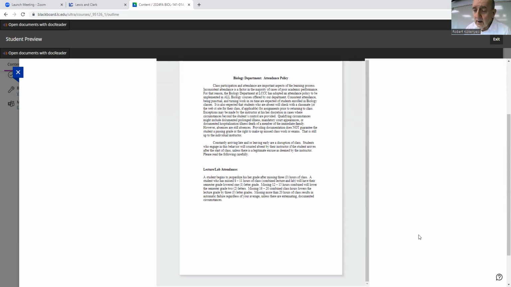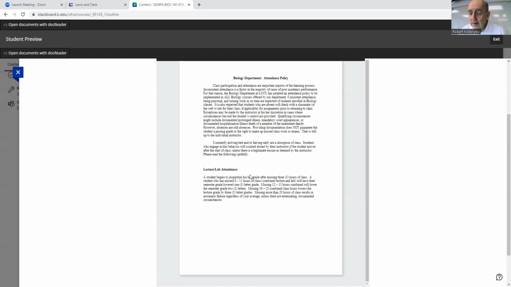So there is only a limited number of hours you can miss before jeopardizing your grade. And so in this last paragraph, that adds it up. So missing 8 through 11 hours of class, lecture, or lab is going to decrease your overall grade by 1 grade level, 1 transcript grade level.